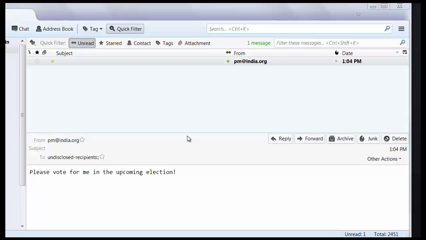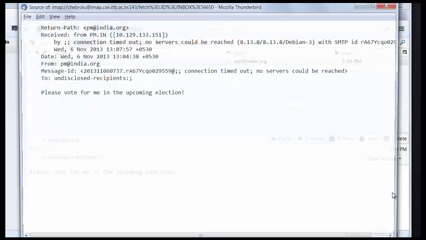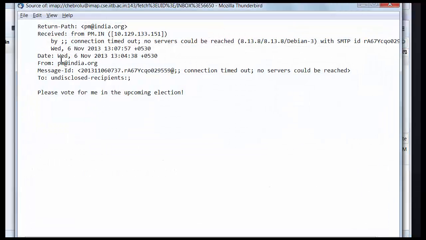So I pulled up my Thunderbird. There it is. So this is the message. As you can see, it has the text that I have typed. It specifies the recipient as undisclosed recipients because I did not fill many of the header fields. You could also check the message source, which is here. As you can see, many of the header fields are missing. And there is hardly any received path information because I am sending mails to Surya. That is where my mailbox is also there. So there are no intermediate mail servers. So that's how SMTP works. Quite cool, right?